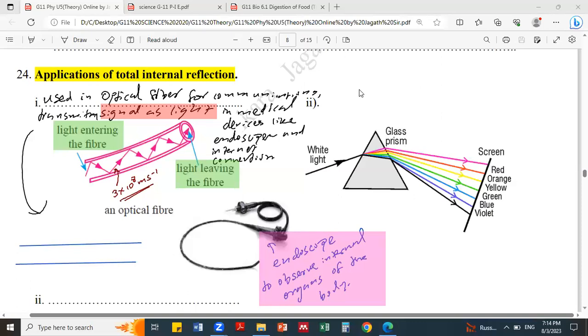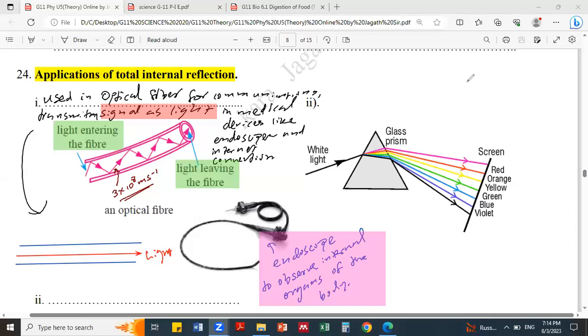But in optic fiber, even though it's bent, right? Normally light travels in a straight line. Even in our day-to-day life, you can't use a bent tube like this to send light, because light gets blocked beyond the bend and will not travel. But in optic fiber, even though it's flexible and you bend it in different directions, light reaches the opposite end because of total internal reflection.